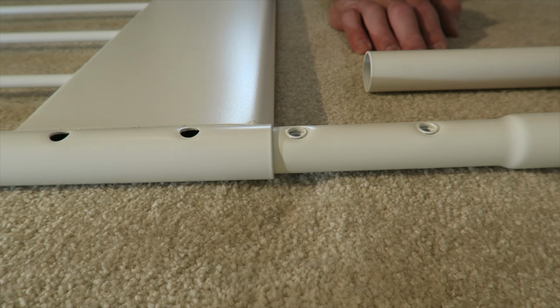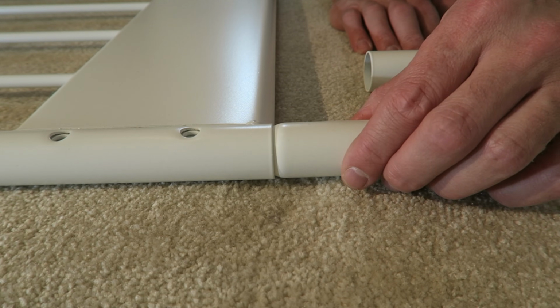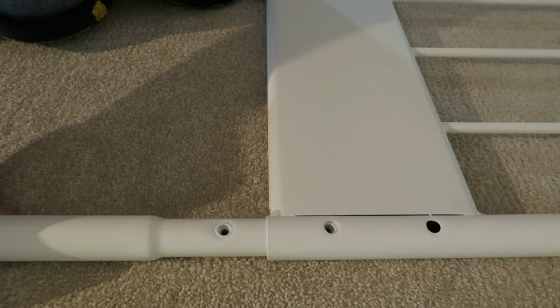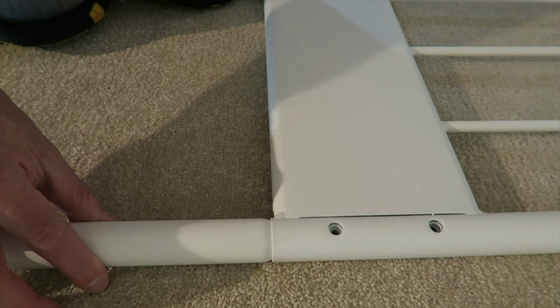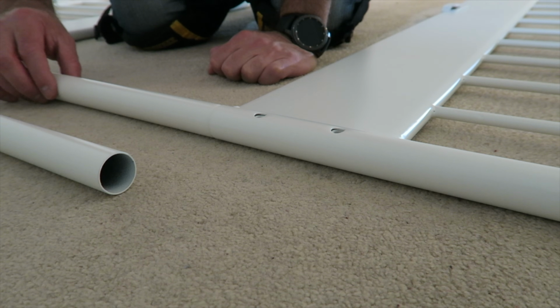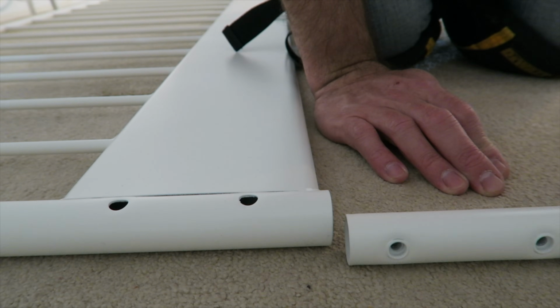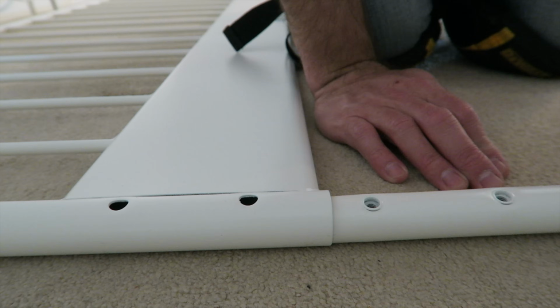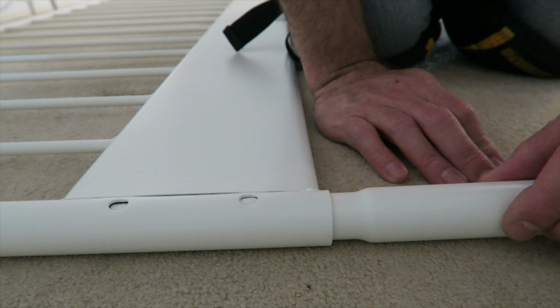And we can start to connect the legs with the headboard and the footboard. So just two holes, gonna match, just slide it in. See, that's how it goes. Just slide the second one as well. We're gonna have four legs, and you see there are two parts. This is gonna be at the back and this is the connecting part, so just slide it in and match the holes.